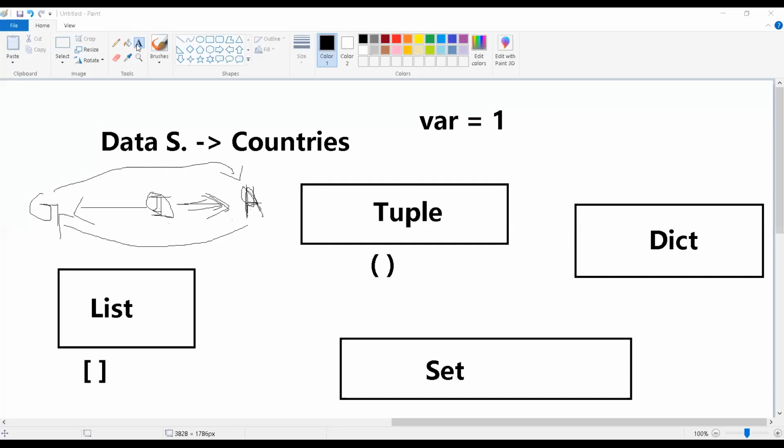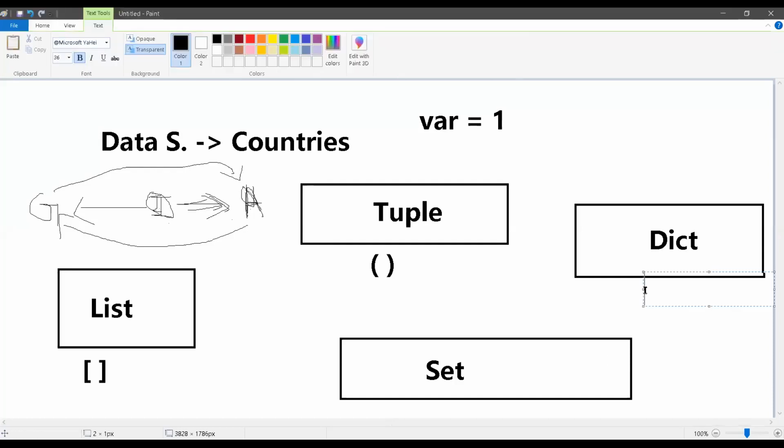Okay, the same goes with dict. Dict says that if you want to be a part of my country, if you want to use me, you have to follow my protocol. Whenever you state anything inside curly braces, I am going to understand that it's a dictionary. But there's one more thing: there's a rival of mine called set, and he is also following the same protocol.